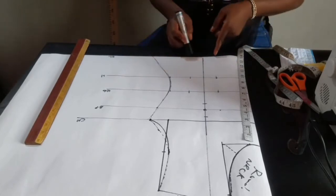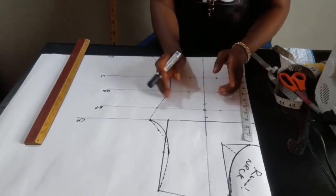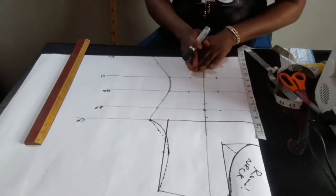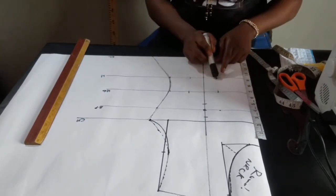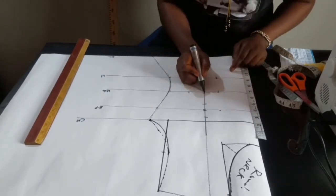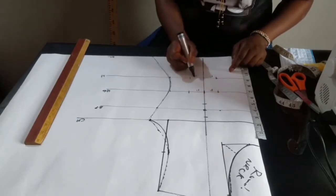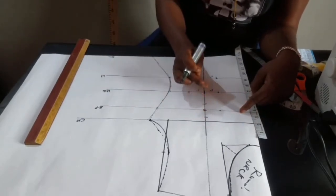You can also take the same 1 inch on both sides. If you do it this way, that means the bust will be pronounced, but I don't want the bust to be pronounced, so I will not take it on this side. So we took 1 inch here, 1 inch here. That is from the center, here's 1 inch, here's 1 inch. The same thing here. While on the bust line, we took 1 inch above and 1 inch below.